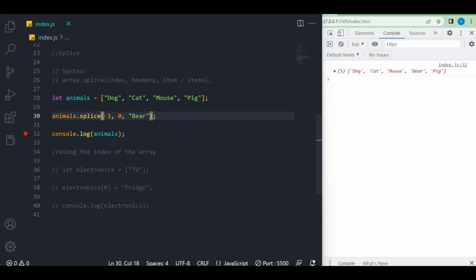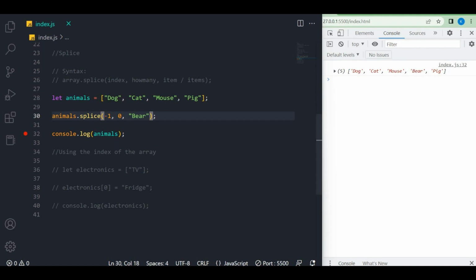So we're telling Splice to add bear at the position of -1. Remember, when you add an item at a certain position, it shifts the item that was currently at that position and also all the items to the right of it to the right of the array. So this is exactly what's happened. I know we're expecting to shift it to the left, but no, it still shifts it to the right. So what it did is it put bear at the position of -1, but still, since we didn't tell it to remove pig, it shifted the pig to the right of it. So pig still has a position of -1.